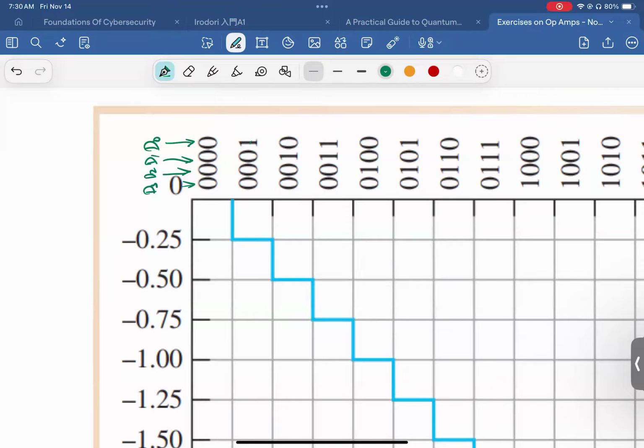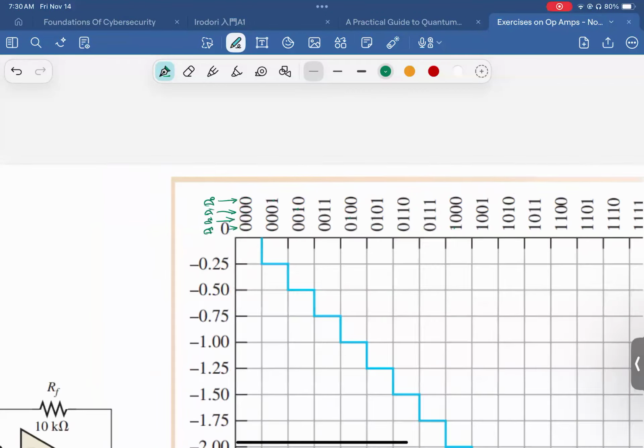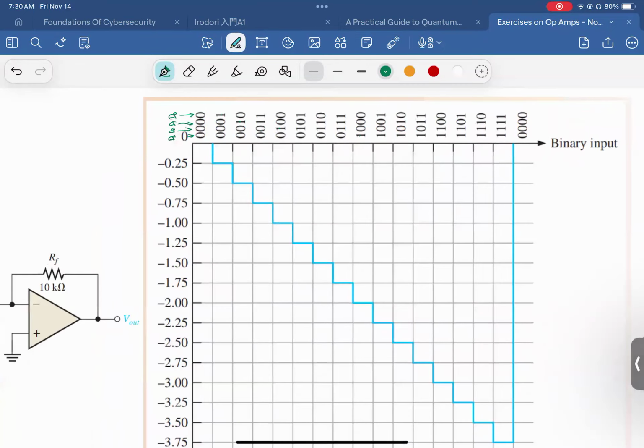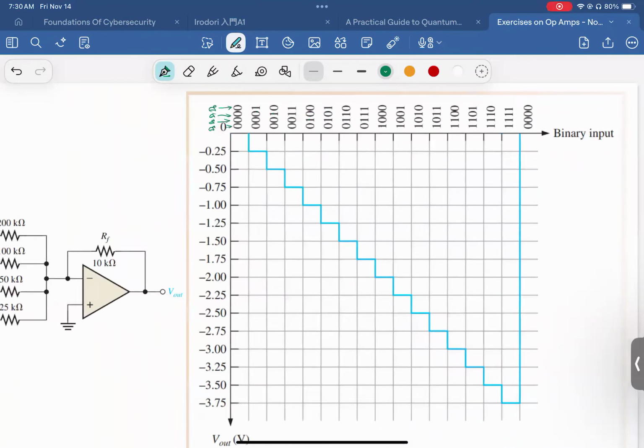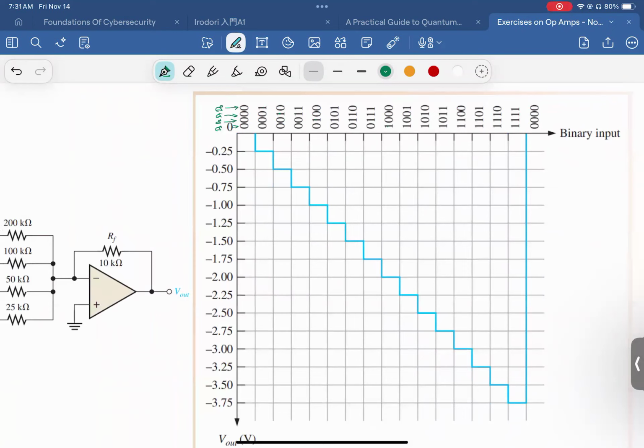So if you see a 1 here, then that means yung D0, yan yung 5 volts. And if you see a 1 here, then yung D1 yung 5 volts. If you see a 1 here, then yung D2 yung 5 volts. And if you see a 1 here, then yung D3 yung 5 volts na input. Okay, but this time it's just written in binary. Okay. So yung corresponding na outputs niya ay nandito sa y-axis.